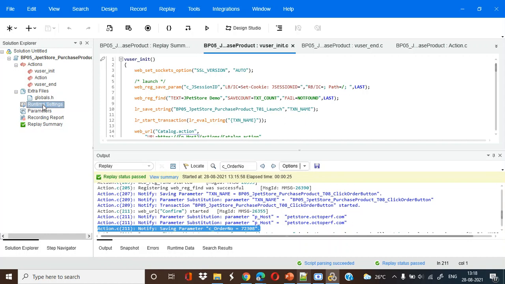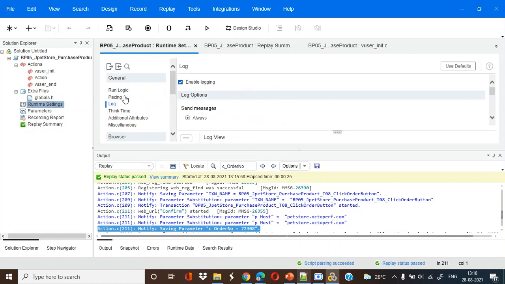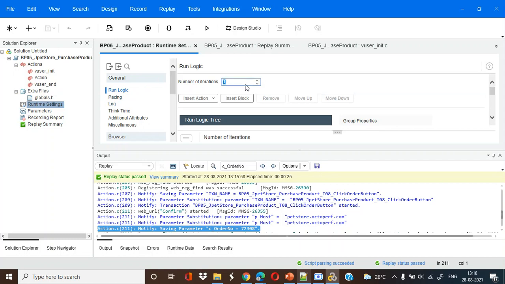Go to runtime setting, run logic, and here it has a feature where you can run this particular script for multiple iterations with different test parameters, different test data. So I'm allocating 4.